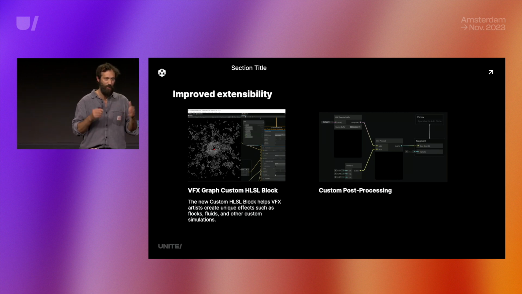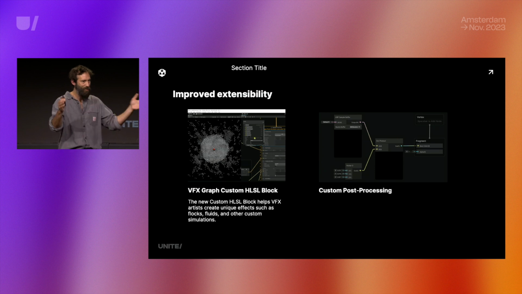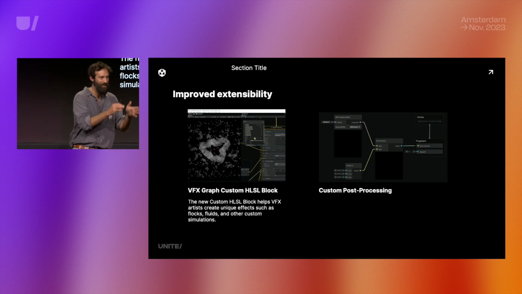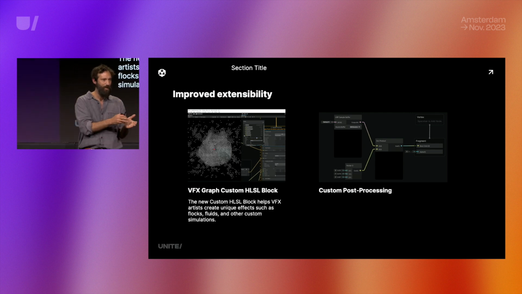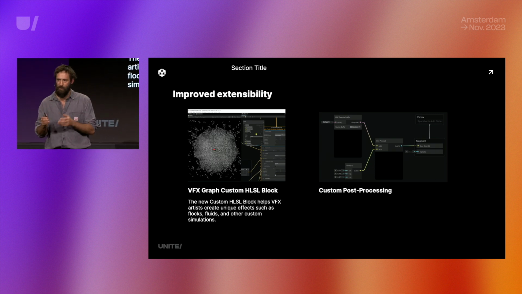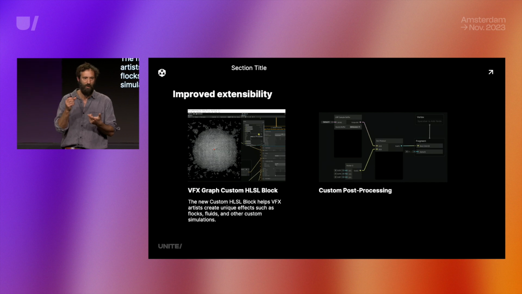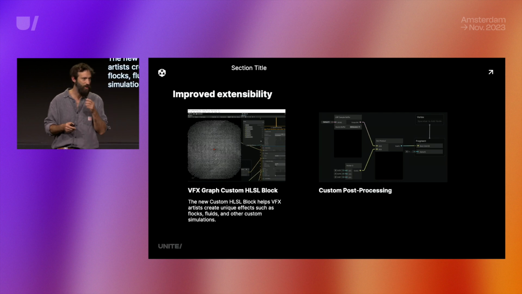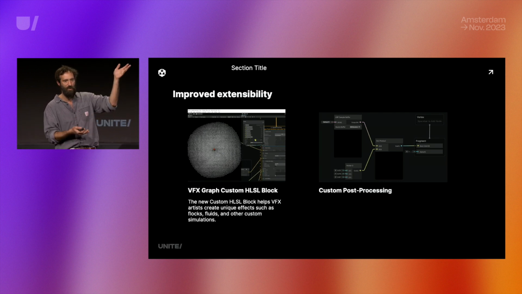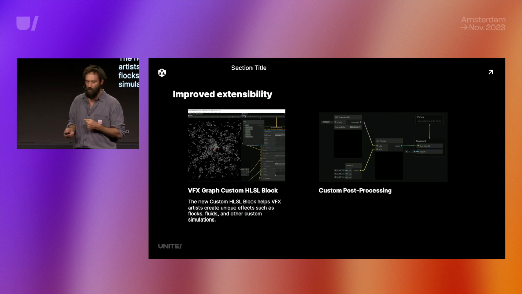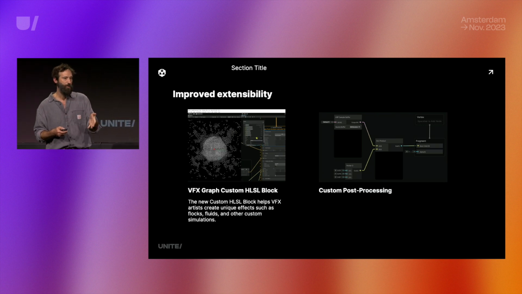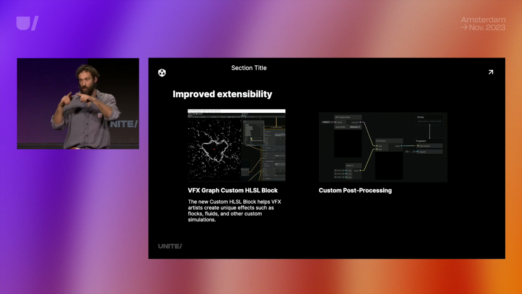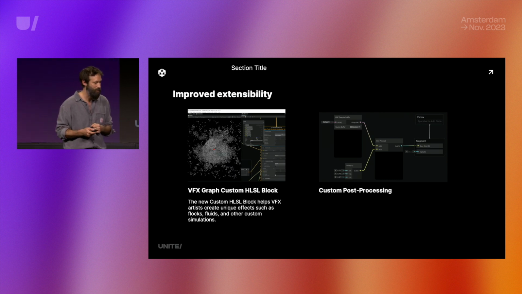And improved extensibility. When we are wrapping up these 5 years of SRPs, we always end up in a place where you're like, oh, this VFX Graph is missing this functionality, and Shader Graph had custom nodes. Now VFX Graph has custom HLSL nodes so that you can add your own functionality, which is good for boids, fluids, or any kind of simulation, or just if it's easier to write the code and not have tons of graphs like you showed before. And of course, we added custom post-processing, so you can do custom post-process with Shader Graph, and there are very good samples in the HDRP package if you want to take a look at them also.